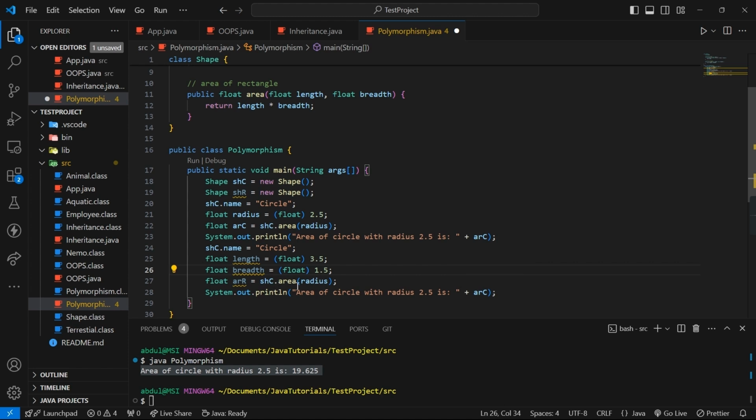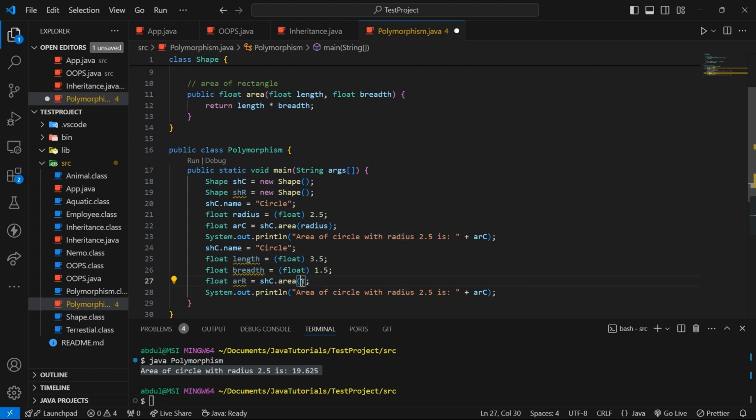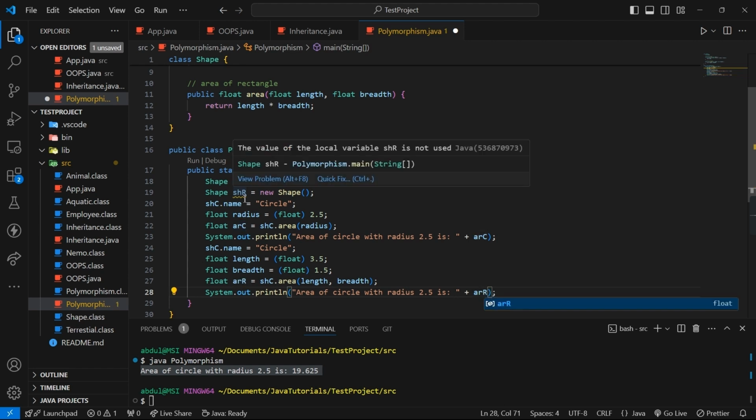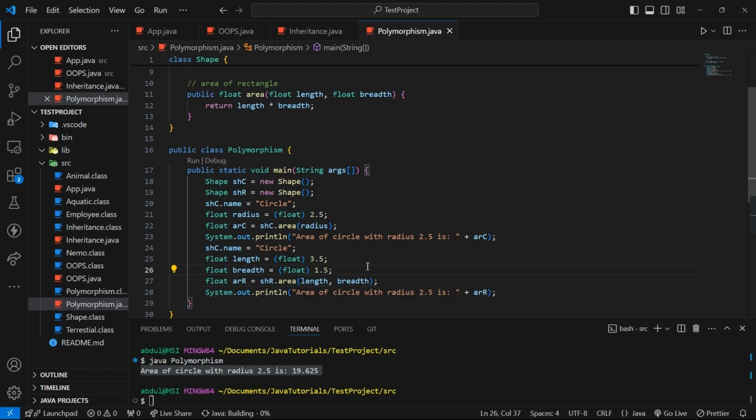Instead of passing the radius, we'll pass length, comma, breadth. Perfect. Is there anything else? Oh, one thing: we have to do this for the Shape rectangle. Now it should work.